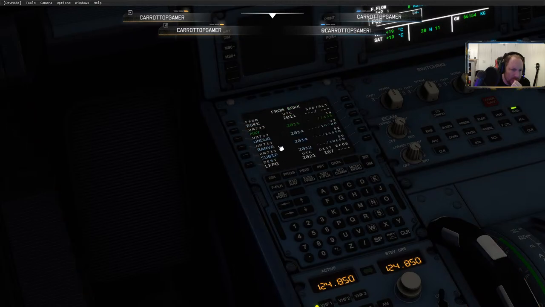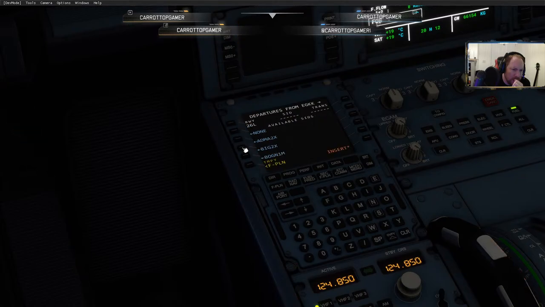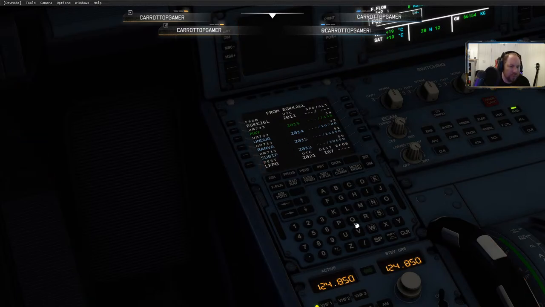Airport, let's go back to flight plan. I want to select that airport. It did tell me what it was going to be taking off. Runway 26 left we're taking off from, so departure. 26 left. And it hasn't given us this bit, so we're gonna add that in and accept that. So there we go.